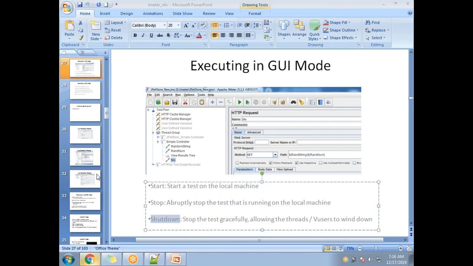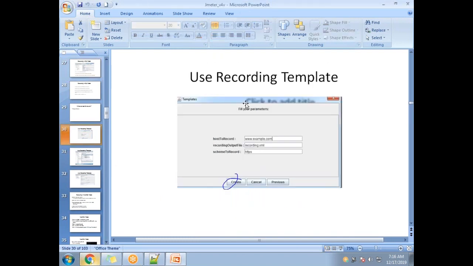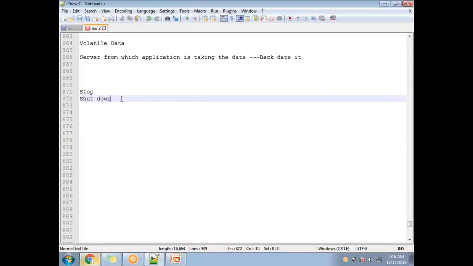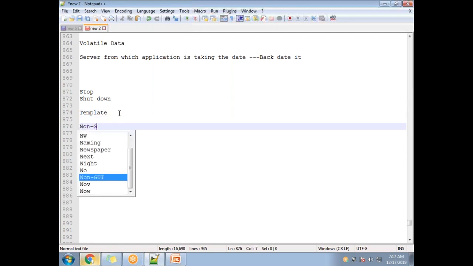Now, wonderful, guys. I've told you about the templates. Usually you start JMeter, and before recording the script, you build the structure using the template. I've given you the assignments as well. Nobody has submitted the assignments yet. I'm expecting that you would submit it. You would start building from the templates. You can do it from scratch as well, which will be a lot of work, but it's better to use the templates. Then we went on and executed the test in non-GUI mode.